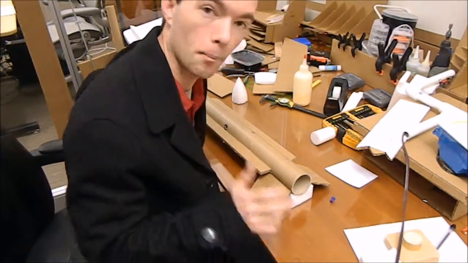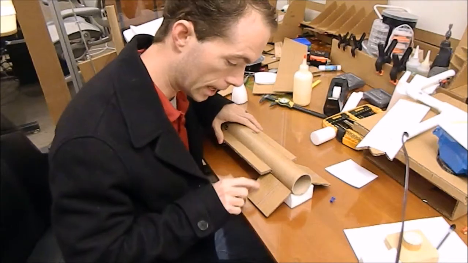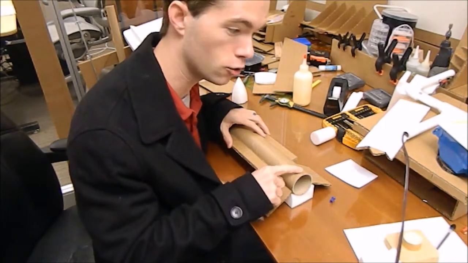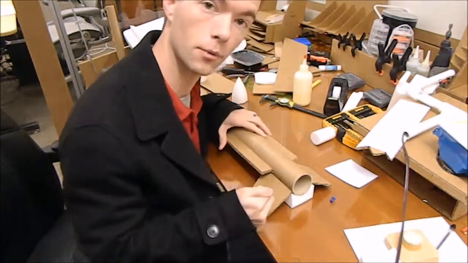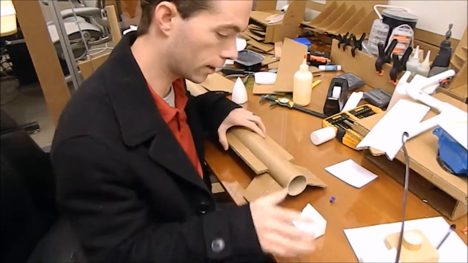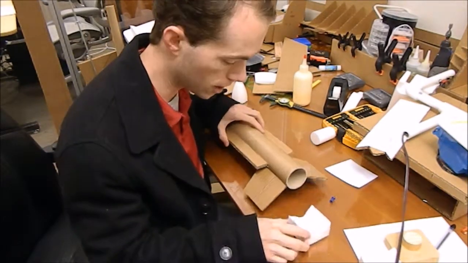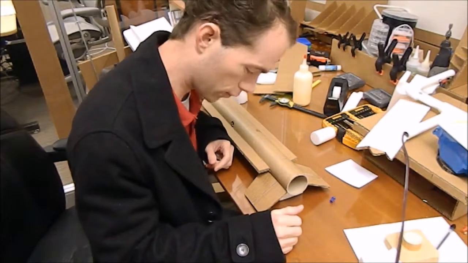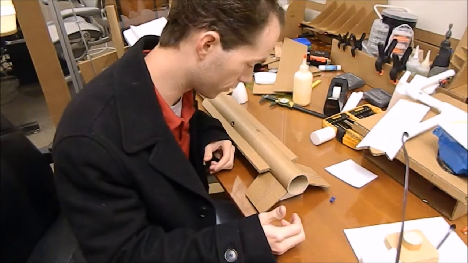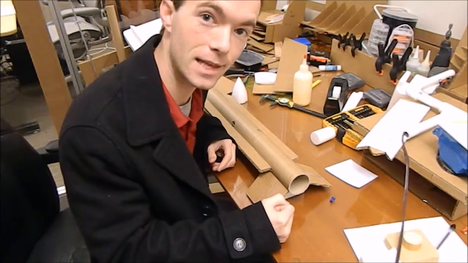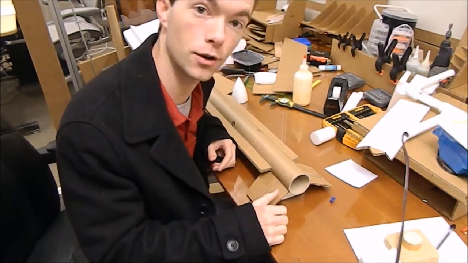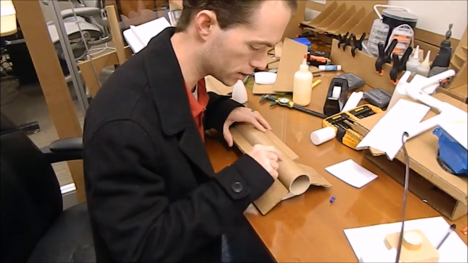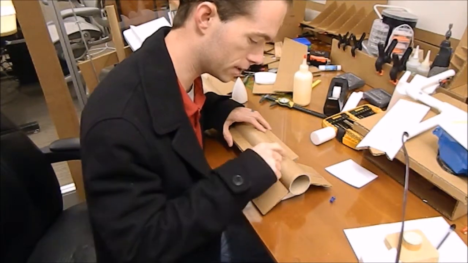I got everything ready to go but I got a little bit overzealous the other day and I went ahead and installed these when I probably shouldn't have because now what I've got to do is cut a slot in this tube. Well in order to cut a slot I have to push down really hard, so to keep these from breaking off I used my foam cutter, just made a little foam v-shape support block to stick under the tail here. I would definitely advise you in the future to get all your pieces ready to go before you start installing stuff, but I was just gung-ho to get this thing going and I went ahead and glued those on and shouldn't have. But with my support block I should be just fine, so I'm going to go ahead right now and cut the slot that's required for the motor casing tail fin.